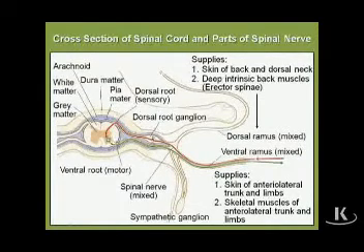The ventral root contains motor fibers, and we see that along the length of the ventral root there is no enlargement. There is no ganglion on the ventral root. So the question is, where do the cell bodies of these motor fibers live? And we can see on this diagram that they live here inside the spinal cord, in the gray matter of the spinal cord. When you have a group of cell bodies inside the central nervous system, such as inside the spinal cord, we don't call that a ganglion, we call that a nucleus. So this we would call the anterior horn nucleus.